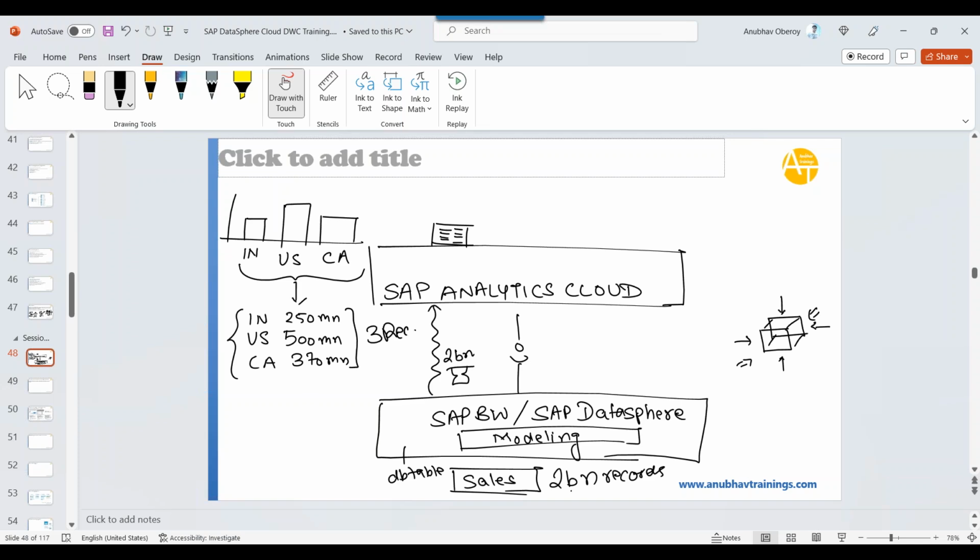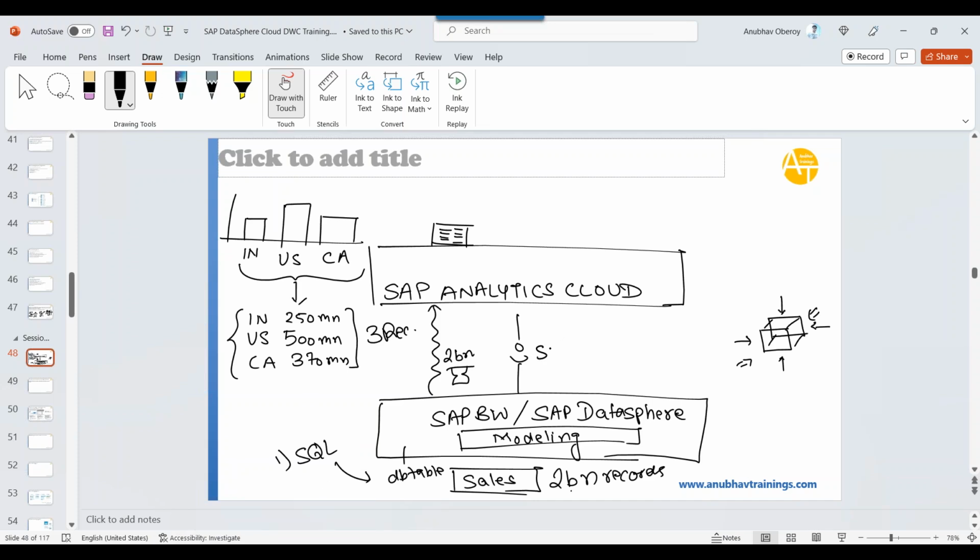Three records. You don't need 2 billion records. Yes. So this capability the table doesn't give you, or the table can give you, but you need to fire a SQL. Every time you want to read this data, you need to fire an SQL. So this is the first challenge. If you want this kind of data, you don't want to fire SQL.